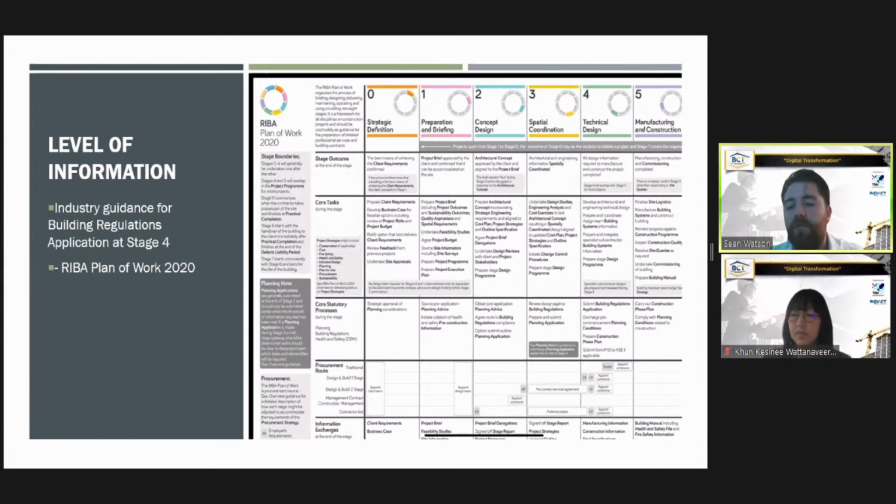We would normally receive a planning application at spatial coordination stage. So the information that we could expect to rely on within that data set is essentially that the spatial objects or areas are all coordinated and finalized correctly. Beyond that technical design, it would be difficult for us to rely on the information we receive at the recommended plan and application stage.